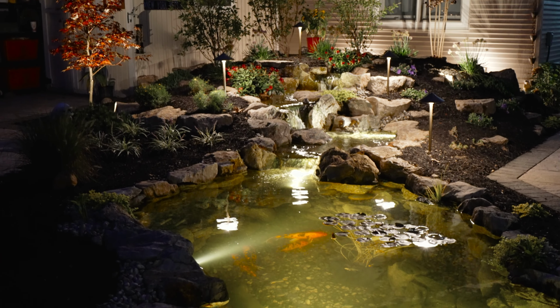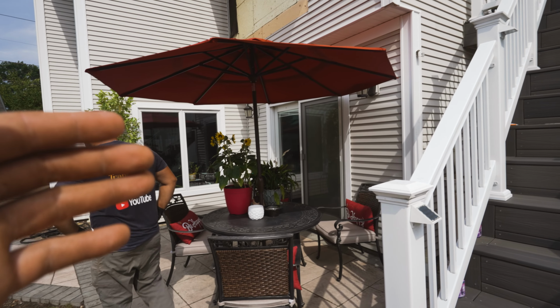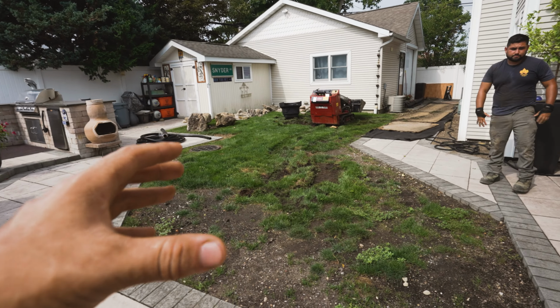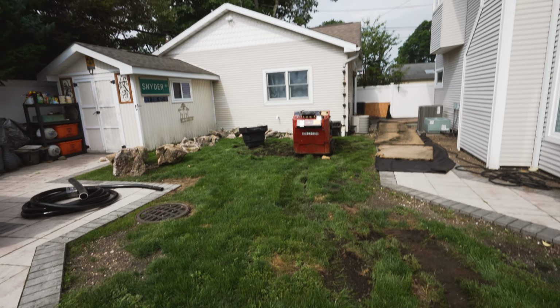But his bedroom is also right up here. He has his living room and kitchen right over here. He has double sliding doors. Basically, this waterfall is going to be dedicated to most of the inside of the house, as well as that hot tub over there. So if you're anywhere in this backyard, this is going to be the focal point of the backyard. As always, any project on Long Island comes with logistical issues.